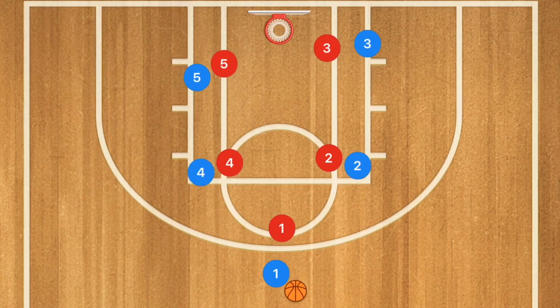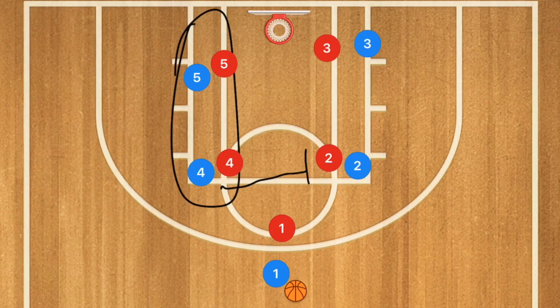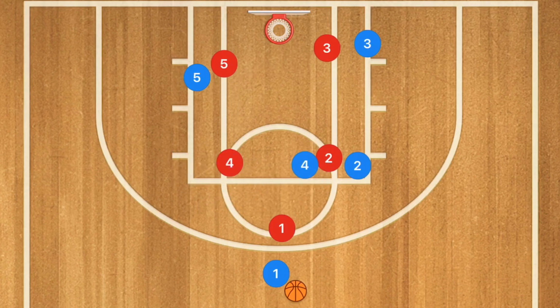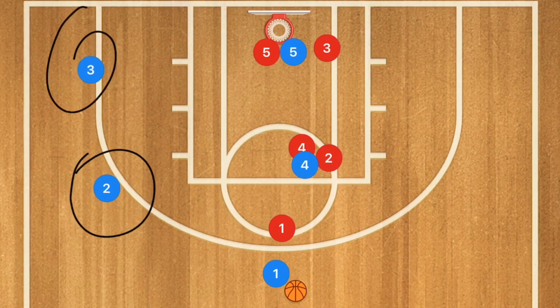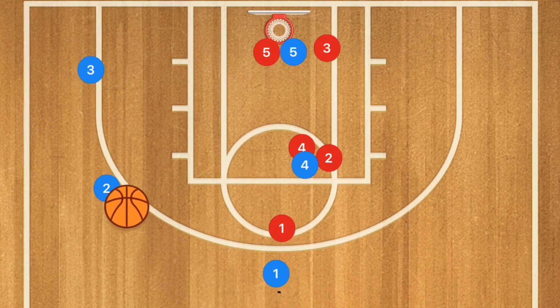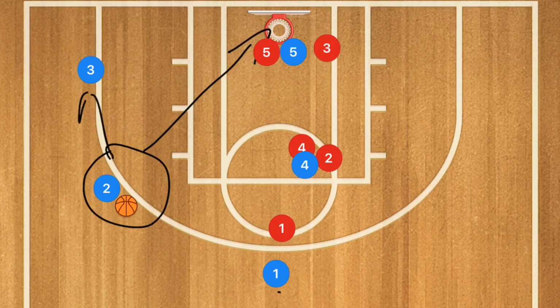Now this next play, what we're going to be having is the tall players all on one side setting a screen across for players 3 and 2. So they're going to be setting those screens, and player 3 and player 2 are going to be popping out towards the free throw line extended and out towards that low corner. Player 1 is going to make that pass. If player 2 is open for that shot, take it. If player 3 is open for that shot, he's going to pass through.